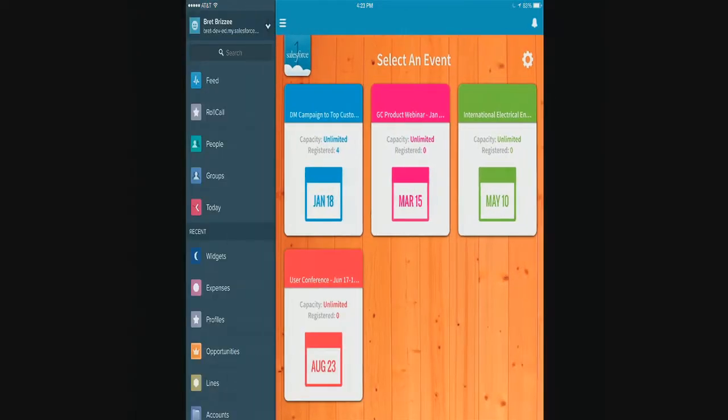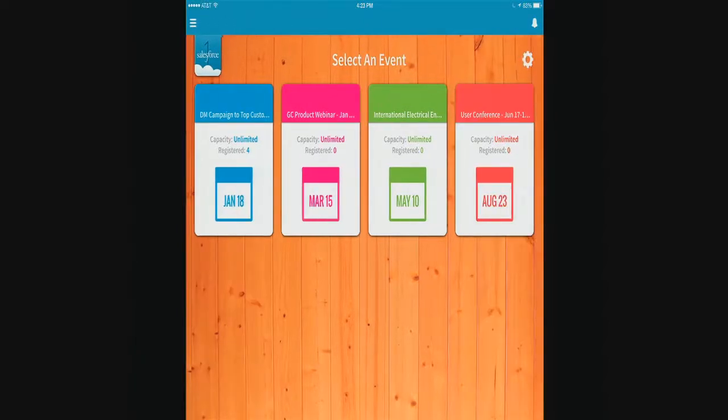So this is Salesforce 1, which we hope you all know and love dearly. One of the applications that we've created, which is really a combination of Visualforce pages and an Apex class, and of course some JavaScript and CSS, is the roll call application. The roll call application is a Salesforce Labs product, which as of yet is not available on the App Exchange. Still going through security review.